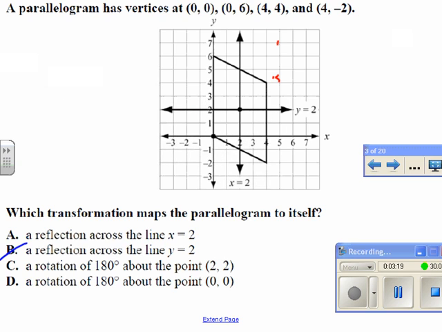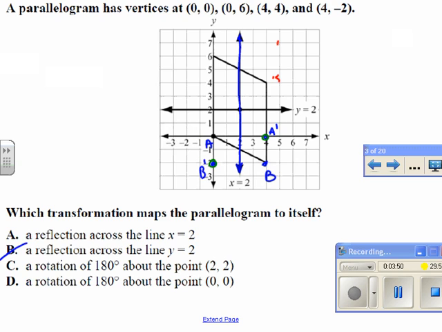A reflection across the line x equals 2. x equals 2 is the vertical line right here. Okay, so I'm going to do the same thing, but here A, I'm going to make it go 1, 2 here, and there's A prime. Okay, and I'll put a little circle around it so I can see it. Okay, here's B. It is currently 2 to the right of that line, so I'm going to put B prime 2 to the left. Here's B prime.